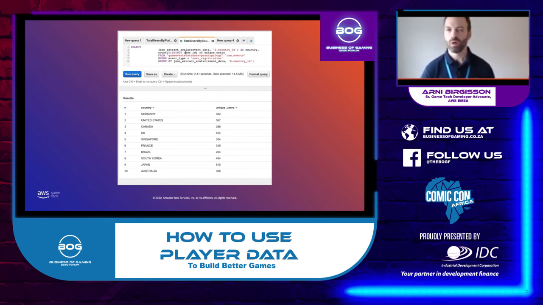For those that don't know Amazon Athena, that is a service that allows you to write a SQL query like the one that you see here without running any servers. Amazon Athena will take that query, analyze which data it needs to be able to calculate that answer, and it'll fetch the right files from Amazon S3 directly.